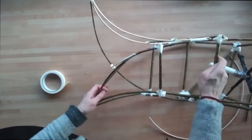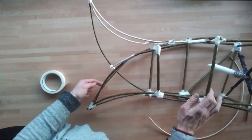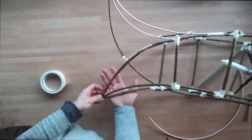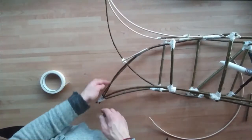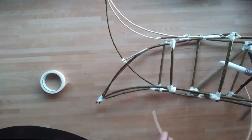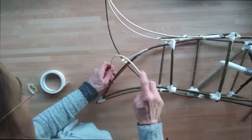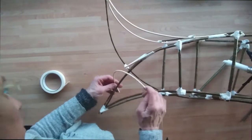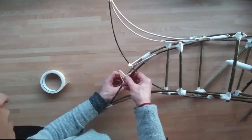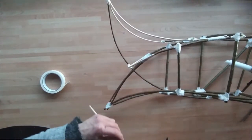so I think I'd like to curve and make some curves here. So these are flat planes, these 3 are flat, and these ones will be curved, and maybe I'll try and make a curve on this side as well, if I've got enough centre cane. Let's see. So it's just a small bit of centre cane to go there. Right.